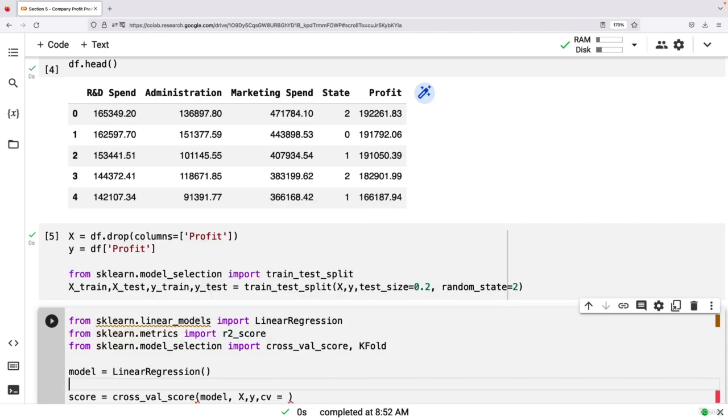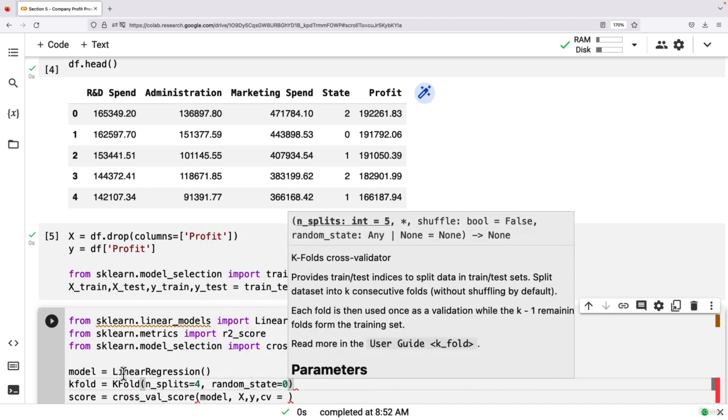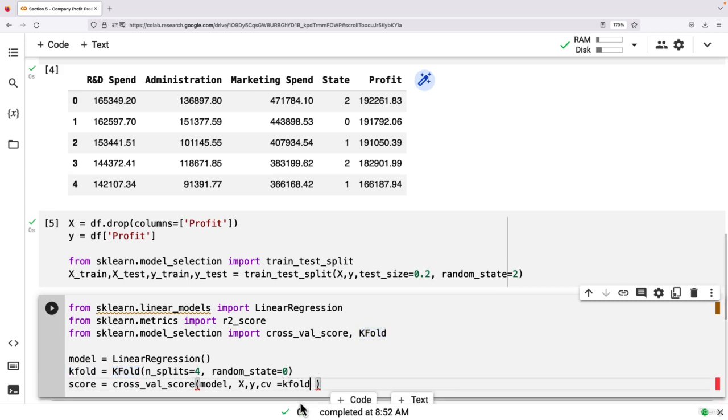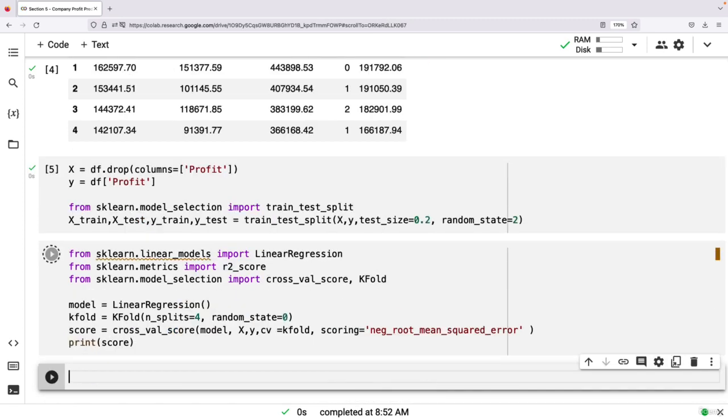For the cross validation parameter, I'm going to initialize KFold, and I'll use my number of splits as 4. So I'll mention my cv is equal to KFold. Then I will use the scoring. Scoring is equal to negative root mean squared error. That's one scoring that I'm going to use, and at the end I'm going to print the score.